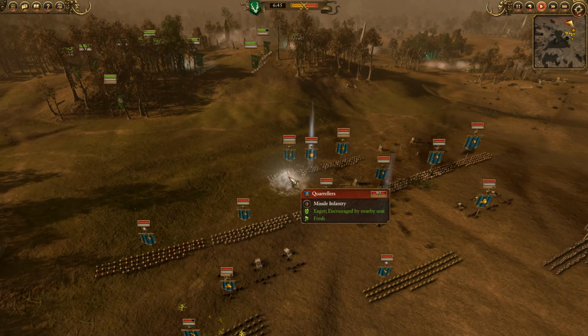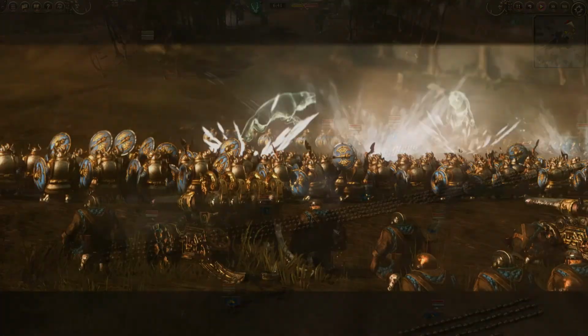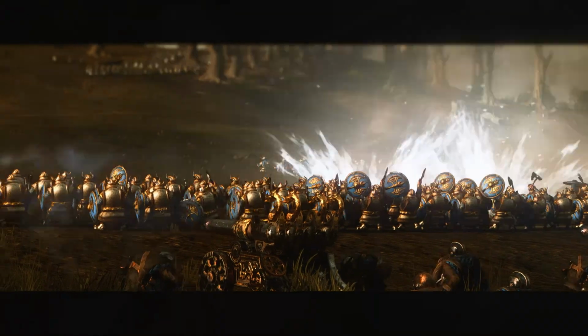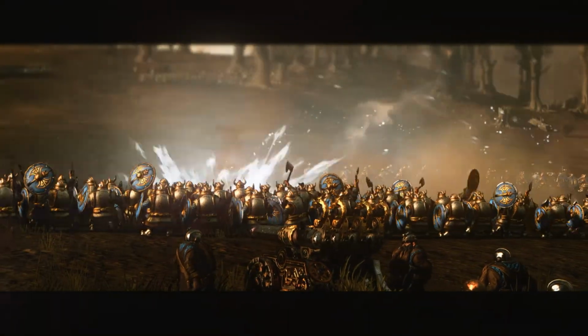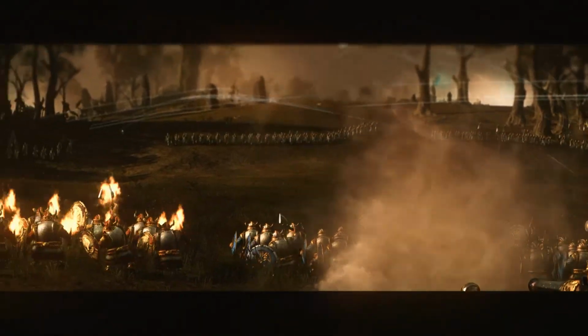So I also decide to try and stop these Quarrelers from shooting by throwing Hounds at them. But all the Hounds walk off over this way, which is a bit annoying. But it hits their front line a bit. But generally, very little damage. So not very good. But it's free, so I may as well keep getting it out.